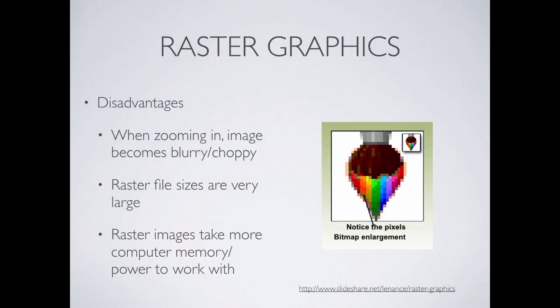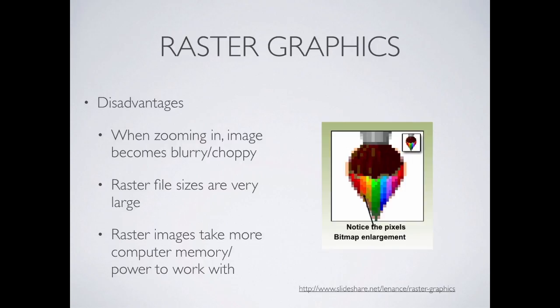The other thing is that raster images take a lot more computer memory, space, RAM, CPU power, etc. to work on. You guys may have noticed this in the world of Photoshop. When you were working on Photoshop, you could potentially have created these giant Photoshop files. Right? Every time you create a layer, it's another set of pixels that it's remembering. So it's not uncommon for a Photoshop file to get upwards of 500 megabytes, even though you started with an image file that's maybe 16 or 20 megabytes. So they can get really large really fast. And so that's definitely a disadvantage.